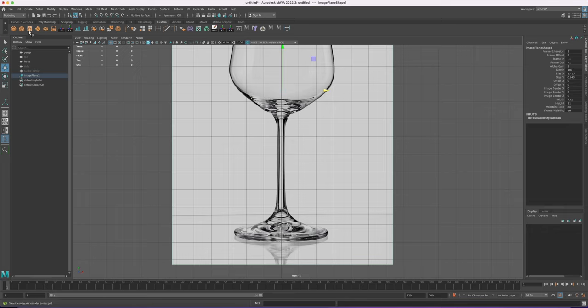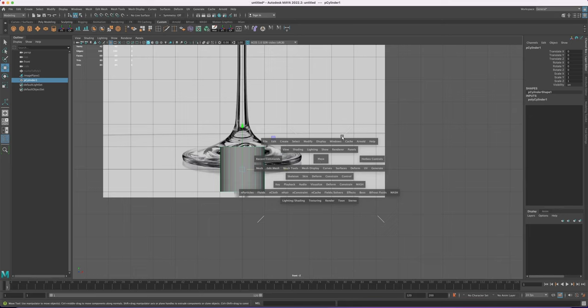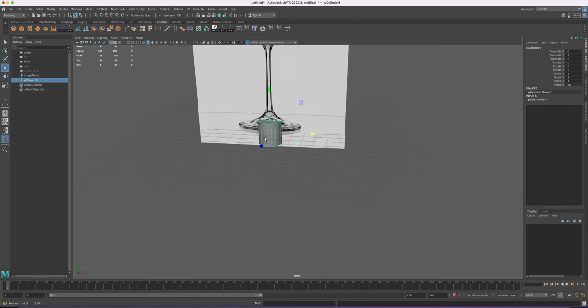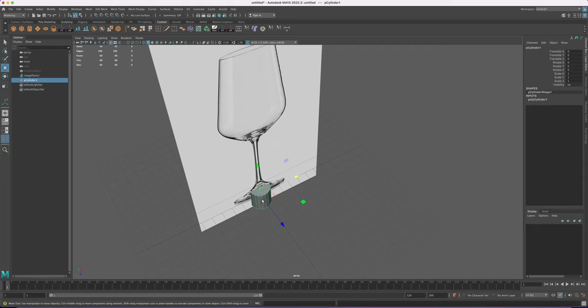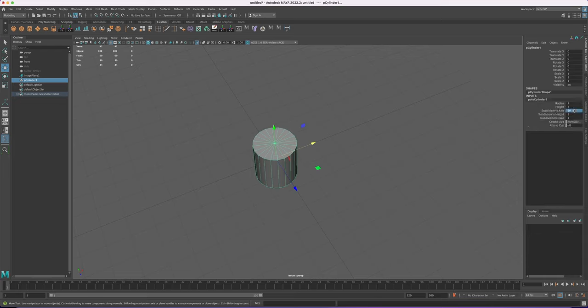So we'll be using the polygon tool this time instead of the curve tool that we used before. Let's go to the perspective view. Because we're gonna be tracing this, we don't really need too much resolution at this point. So let me isolate this for a minute. Let's go to the construction history. The subdivision is 20. We don't need that much. Let's bring it down to like 12.